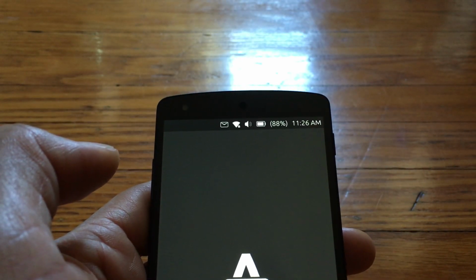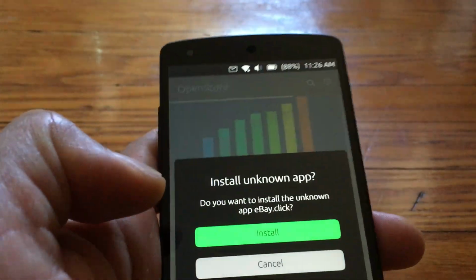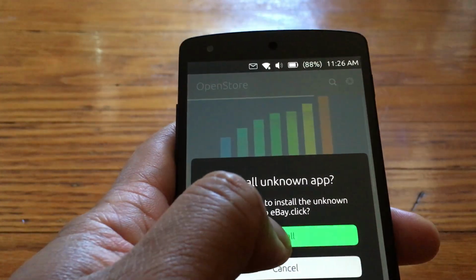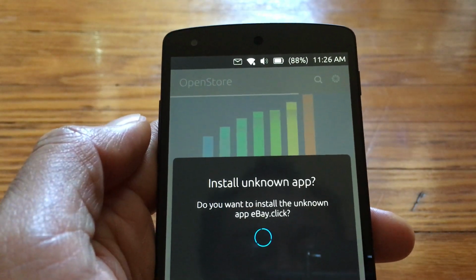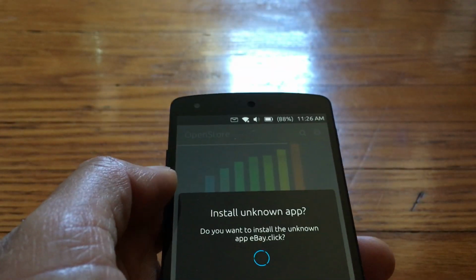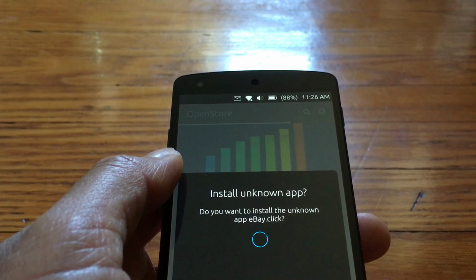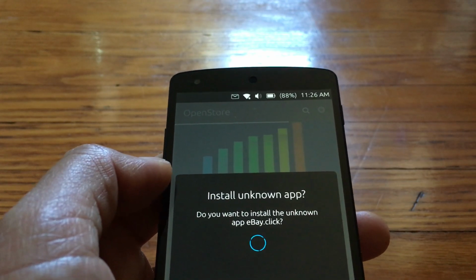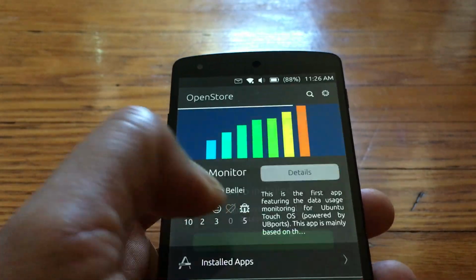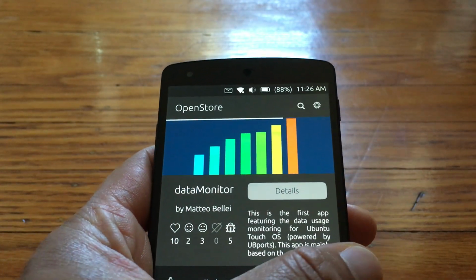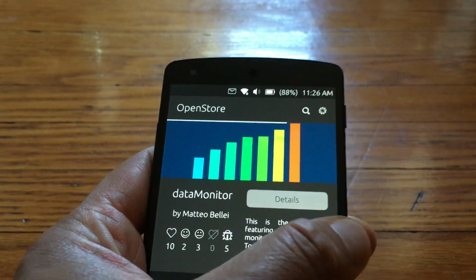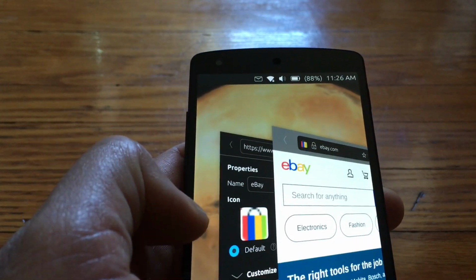And it's going to take us back to the Open Store here. And we'll go to install. Okay, and that was successful. And I'm just going to close the Open Store.